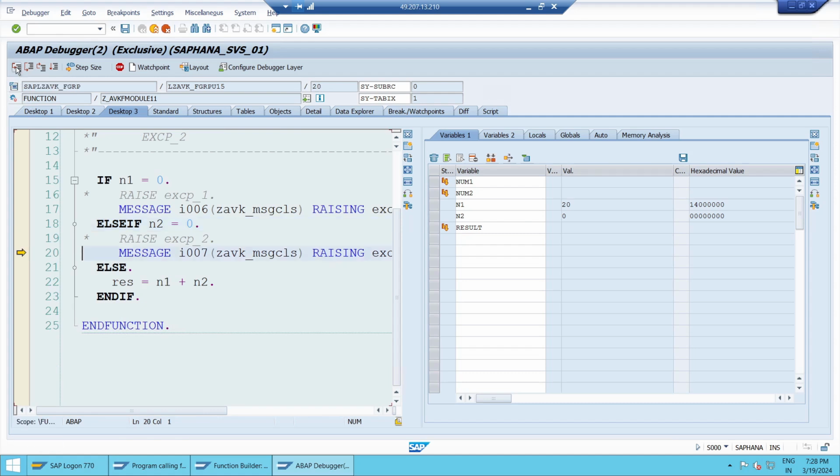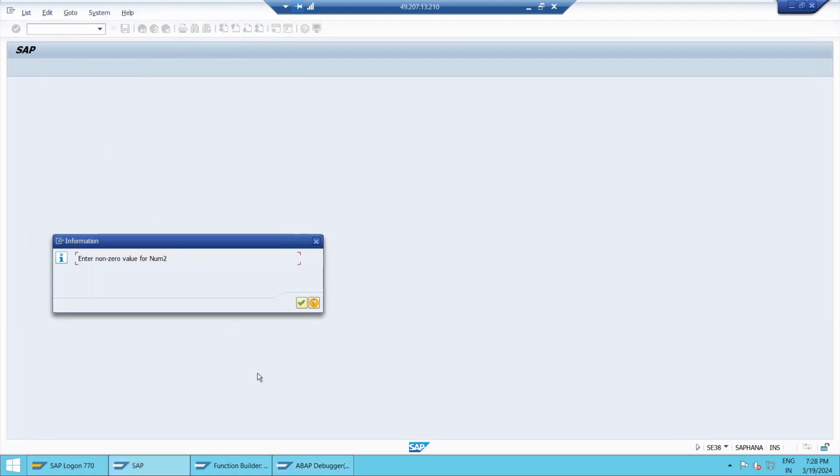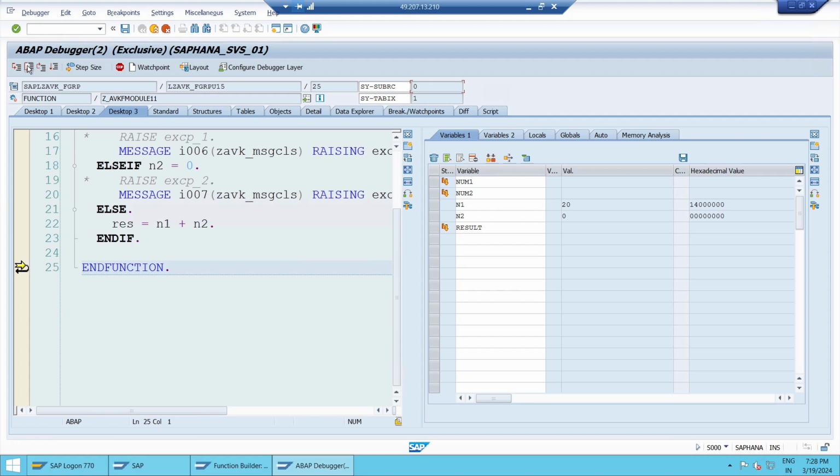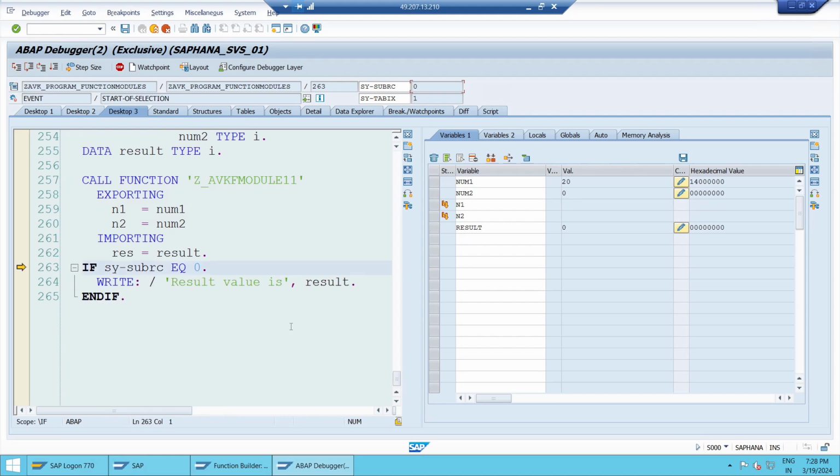So the message, the exception is raised. When the exception is raised, the message statement, F6, exception is raised. Now this exception is raised. The method message statement. But what about sy-subrc? So sy-subrc is 0. End function. Okay, fine. So in this case, sy-subrc is always 0 only. That's why it is printing this.